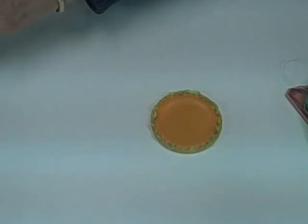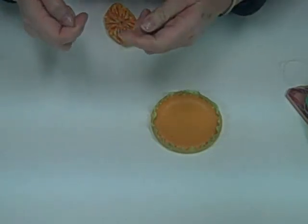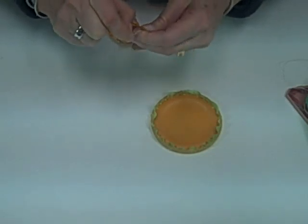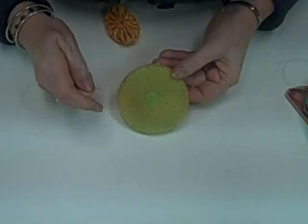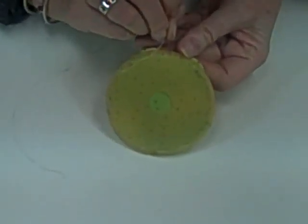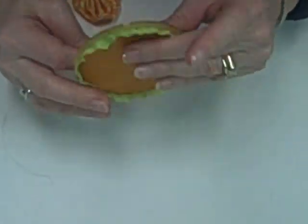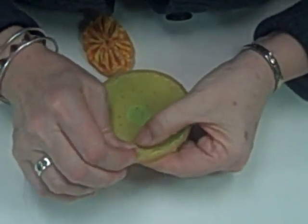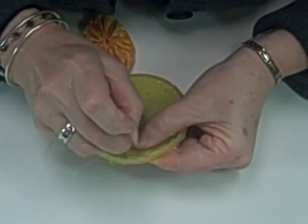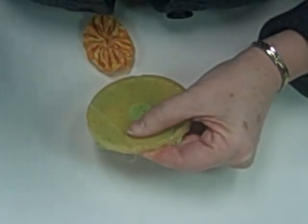Once that's done, we're going to want to do our running stitch. We have needle and thread with a knot at the end. I want to direct your eye to the fact that there's a little place on here that looks like a little smiley face. It's open between here and it has a little groove that you're going to come in and out of. So we're going to find a spot and with our finger on the back, we're going to hold this extra fabric, which is our hem. As we do our running stitch, we're coming up from the back on the right side of the smiley face and down the left. This is your running stitch and hem all at the same time.